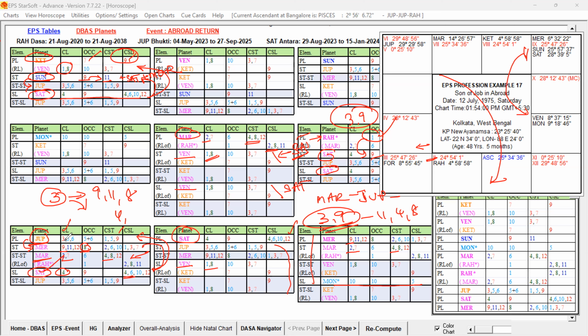Here we talked about the third lord, right? Similarly, Ketu is an abroad planet, a long travel planet. In the star of a planet supportive for travel, 9 and 11, but it is not talking about the ninth house, 12th house and grouping. It is 9 and 11, further supported by Saturn and Mercury in its supports.